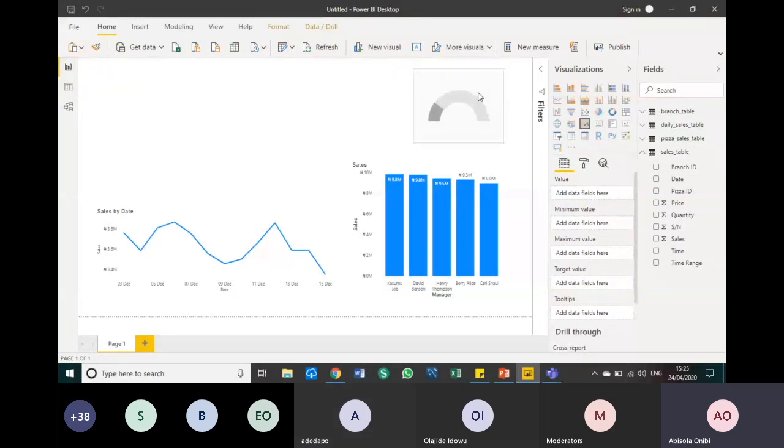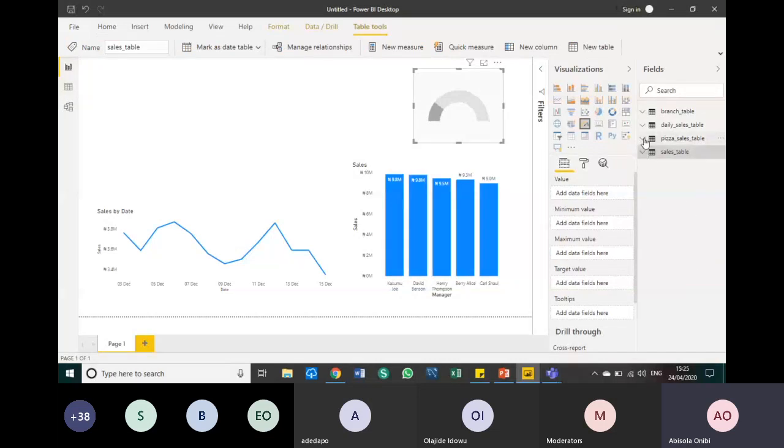So for the gauge chart, for example, I've been given sales targets by my boss, and I want to see how close I am to meeting it. I want to see my total amount of sales against the total sales target given by my boss. So here's my gauge chart. What is my value? My value is my sales amount, which will go to the value section. I am not checking counts. I want to see the total amount of sales.